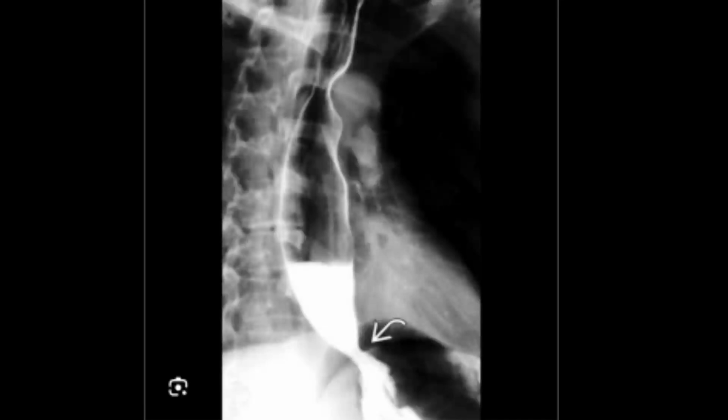This is a smooth wall stricture, and usually in scleroderma patients you will see such a stricture. But do not confuse it with achalasia, because in achalasia there will be a particular presentation of a rat tail appearance. This is how scleroderma appears on the barium studies.